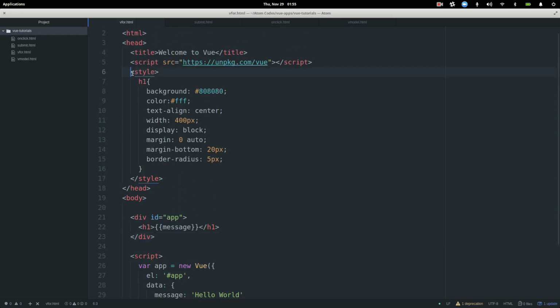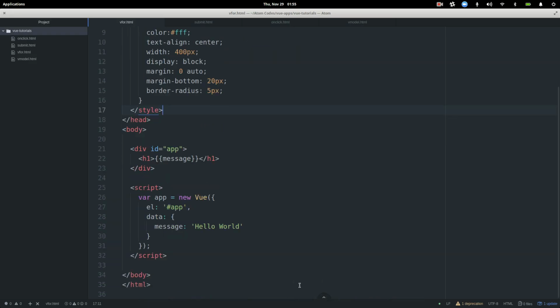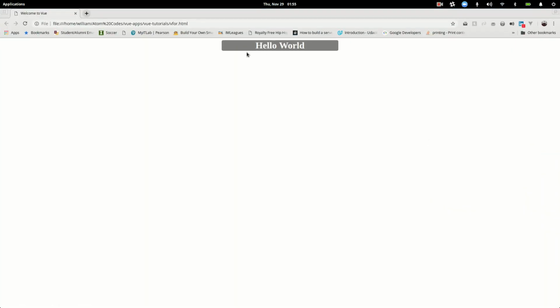Up here, I have just some default styles. You can pause the video and just copy this. This is just so that we don't have a bland page when we start, and we have a little bit of something we can look at once we loop through these items. So now v-for, it's one of those things that is kind of like the magic of Vue.js. Let's look at our component as it is right now. It just says hello world. All it does is print out the message, right?